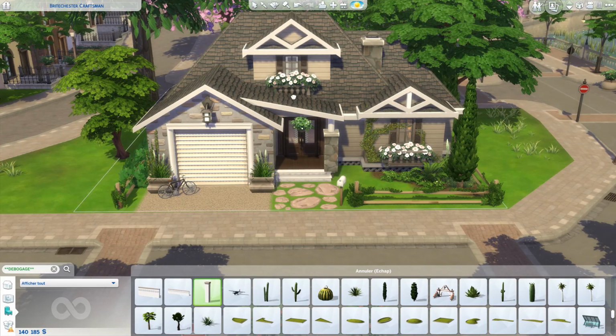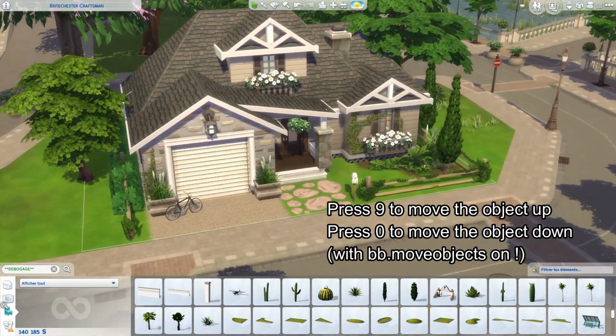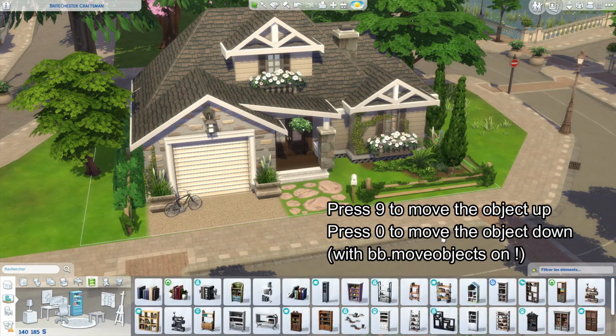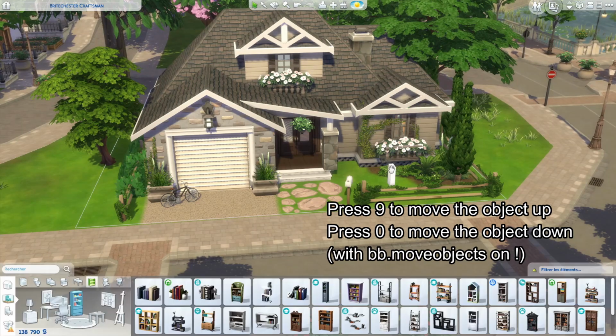And another thing I like to add are columns from debug menu. I usually size it down and place it while pressing Alt for more precision, and I press the 9 key to move it up, or the 0 key to move it down. Sometimes I also use a bookshelf that I make smaller by pressing the parenthesis key, and yeah, it can look great too.